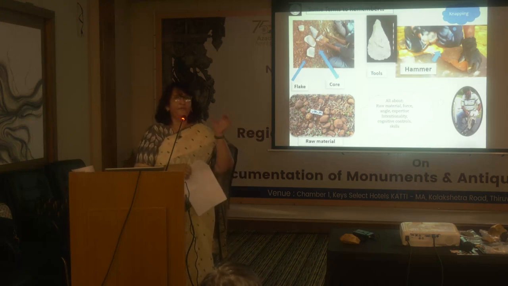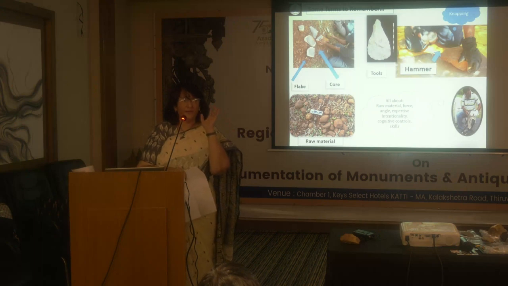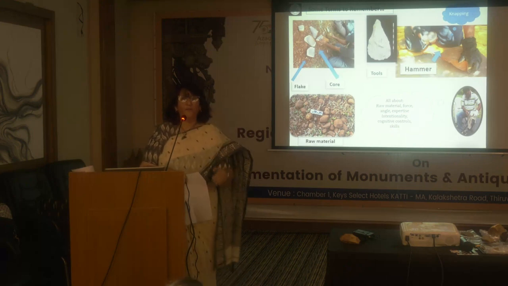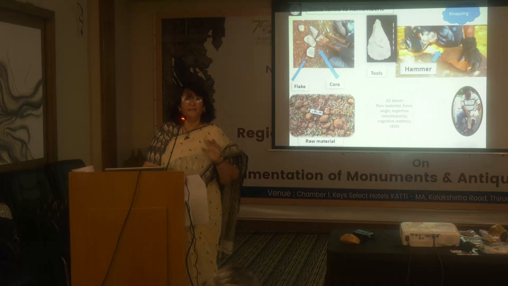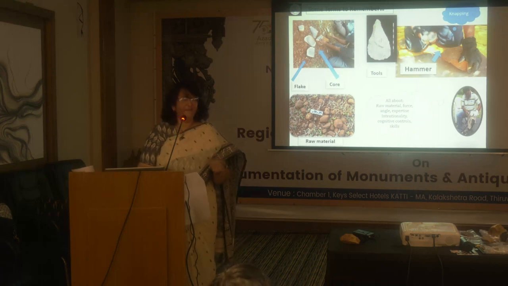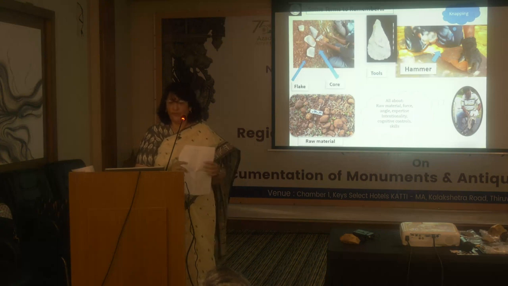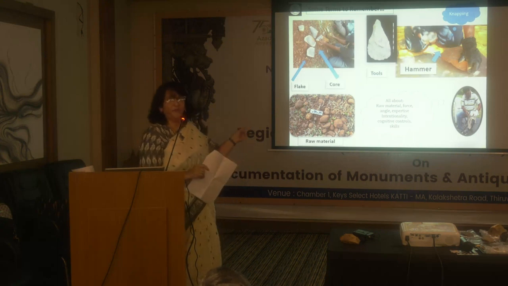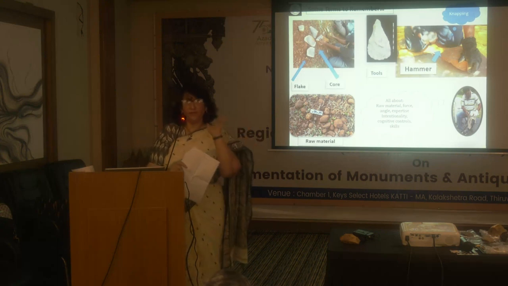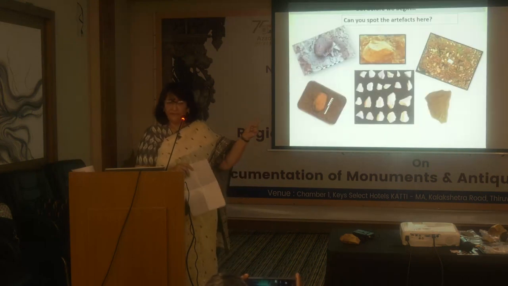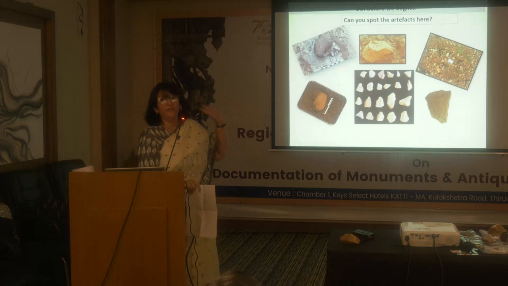Or I can say flakes, n is equal to 100 and forget the measurements. Maybe I have a category size between 2 to 5 centimeters, 5 to 10, 10 to 15. I have a drop-down box, I just select. Makes it very easy for the person entering. But anyway, as the NMMA stands right now, you don't have to worry about cores, you don't have to worry about flakes. Okay, you are just worrying about the final tool. Now, again in this picture, which are the artifacts?